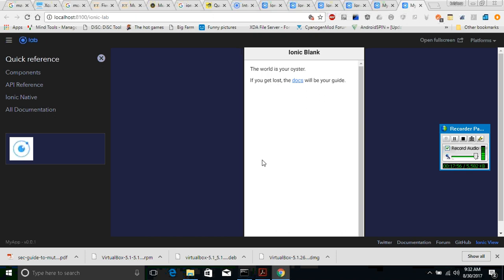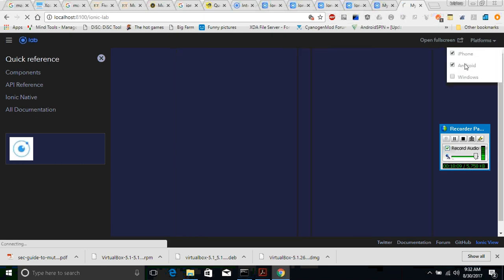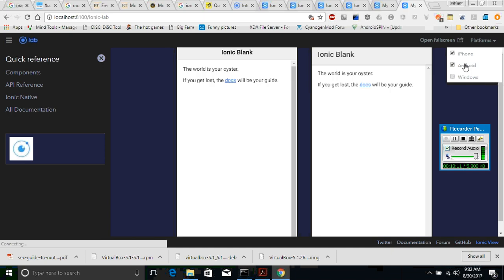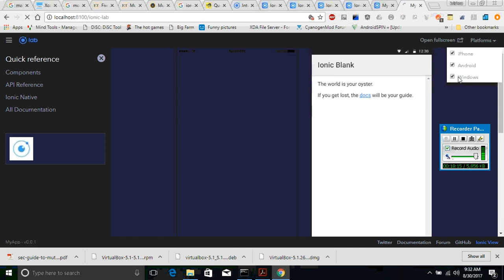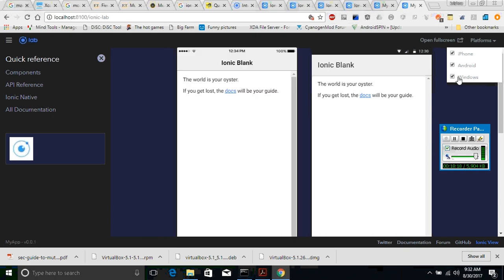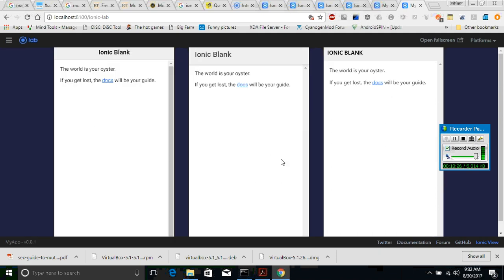You see here we get the components, API references, these are the links, and for these platforms, iPhone is showing right now. If you click on Android phones, it displays the Android phones and also Windows phone. So all three phones will be displayed. Okay, 1, 2, 3.